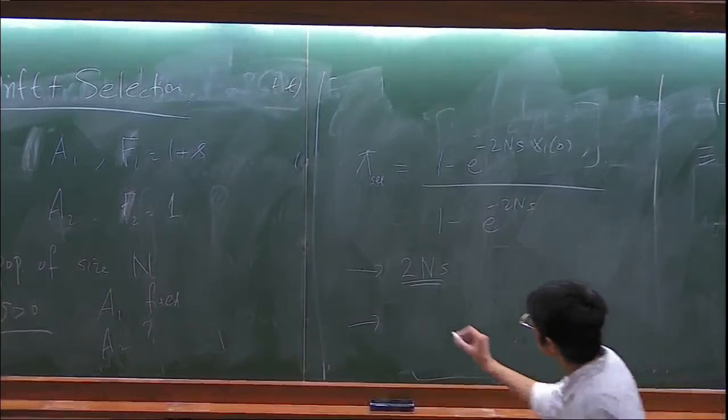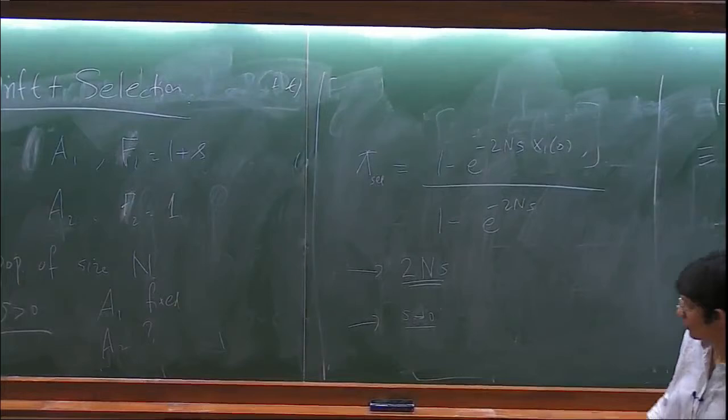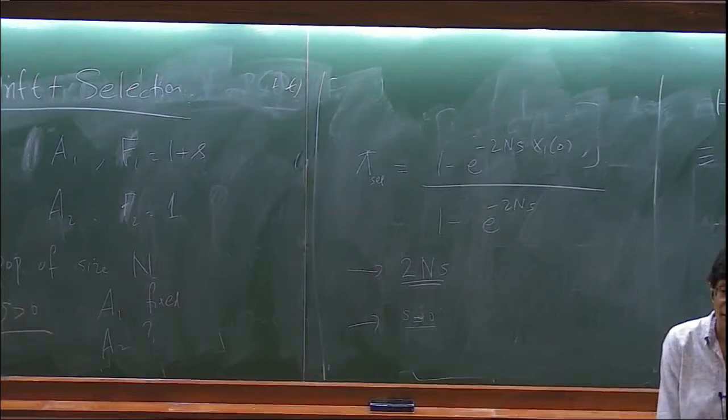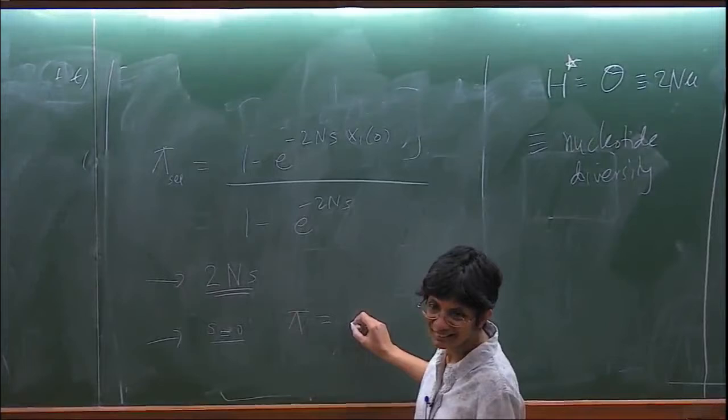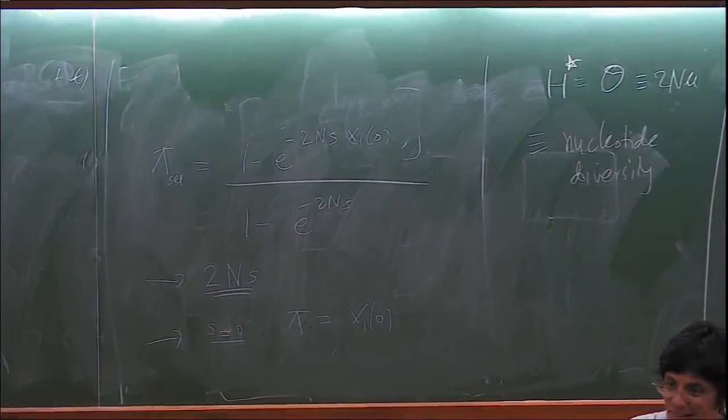So in these last few minutes, let's just look at the limits of these cases. Let's take s to be 0. So then what happens? What is this case? Have we discussed it? We have, right? Neutral case. So we expect pi to be the same as the initial frequency, right? Is this what we are getting from here? Non-biologists, please show me that. Is it true from here?